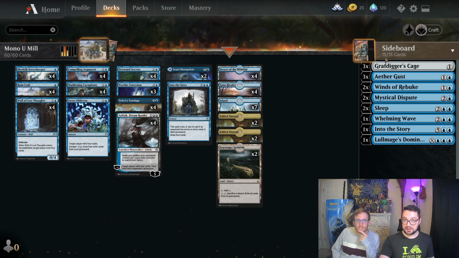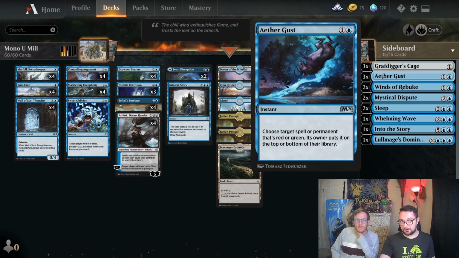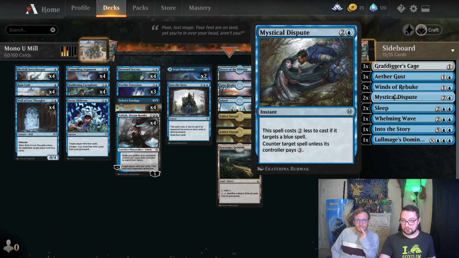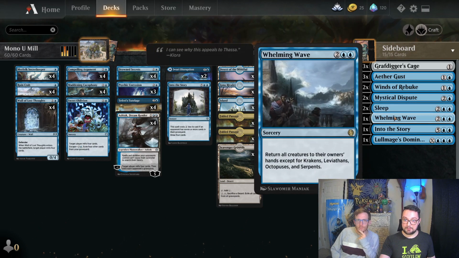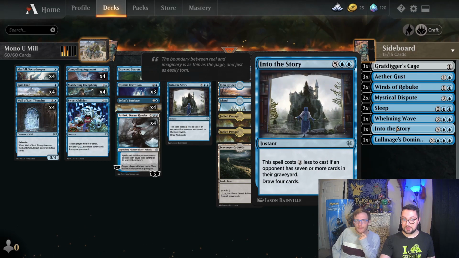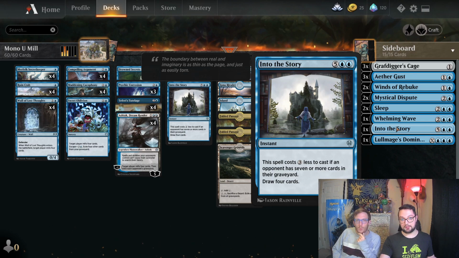And then the sideboard: Grafdigger's Cage, I mean, we want to make sure that the graveyards are not being utilized. Aether Gust, because red-green is just a really good color combination in the format right now. Winds of Rebuke is really good for problematic permanents. Mystical Dispute for any of the control decks. Sleep and Whelming Wave for being able to deal with all of the really aggressive decks. Into the Story for being able to draw an additional couple of cards if we're playing against a grindier deck.